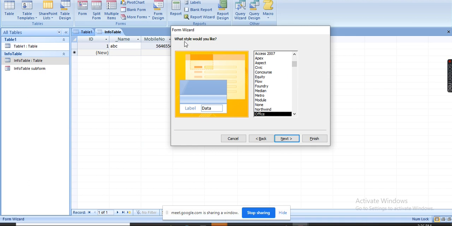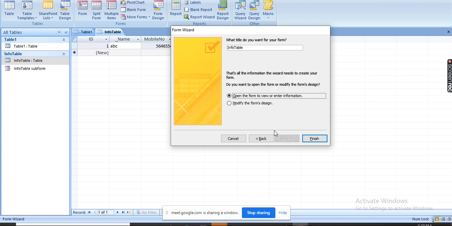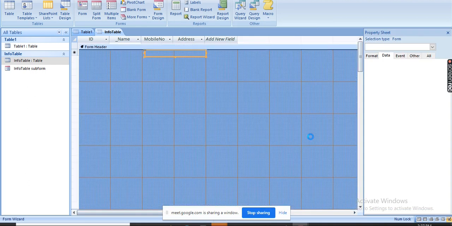Okay. What would you like? Office plugin. These are all different types of styles. Controls are here. So I'm just making it Office. And finish it.